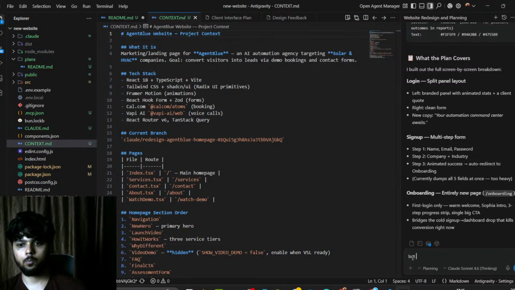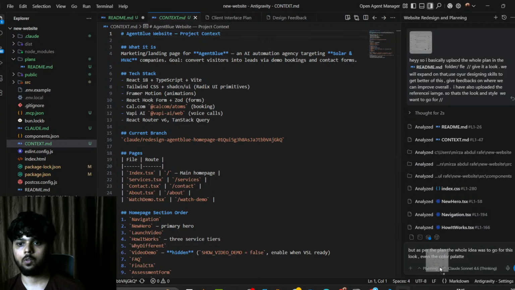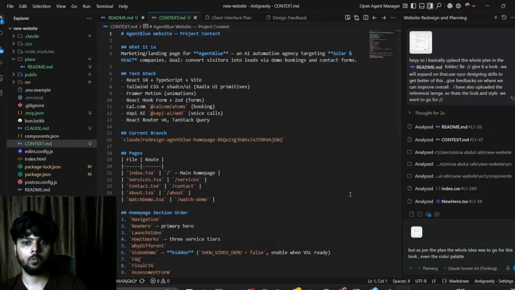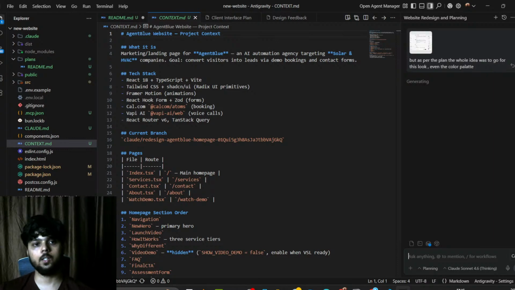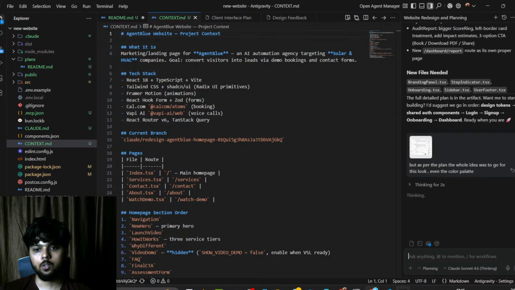But I want it, but as per the plan, I don't want to take the risk because I know anti-gravity is not going to do justice to the design.